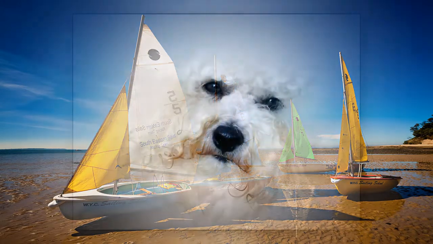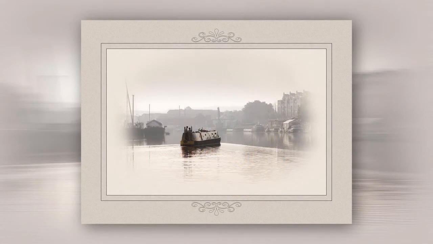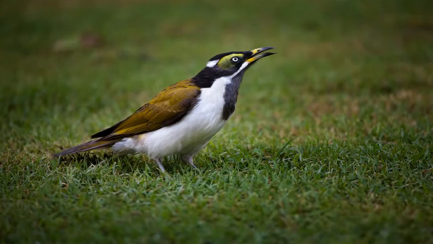The vignette is a common presentation effect, but it can also be used as a corrective tool as well as a creative one. It can be used in a variety of ways, and we demonstrate many of those in our video, especially the vignette that adds power and impact to an image, but without even being noticed.